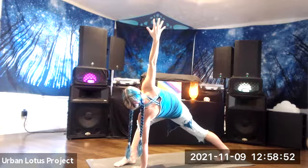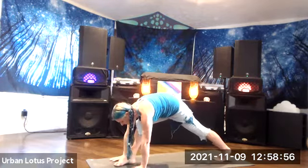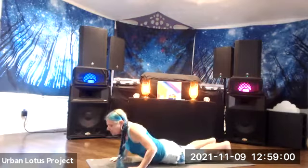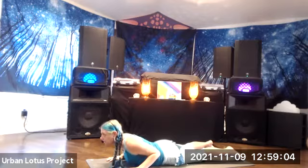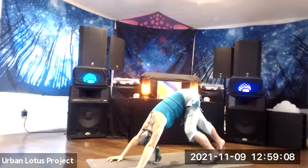Last big breath in here. On the exhale, drop that hand down to the ground and step your front foot back to your back foot, coming into high plank. Lower all the way to the belly. Baby Cobra pose, breathing in. Exhale, downward facing dog.